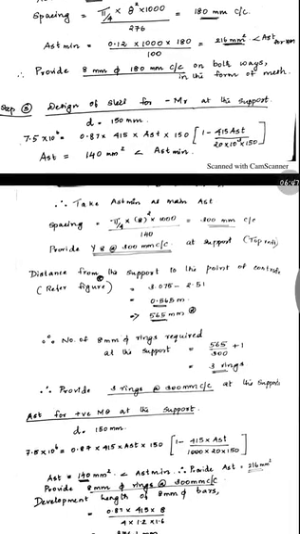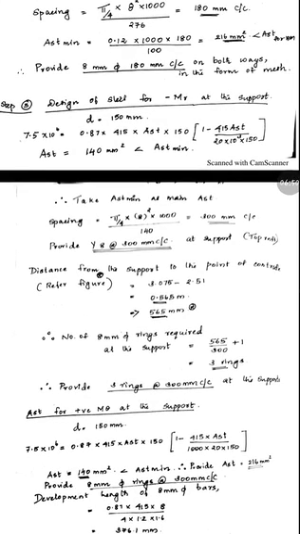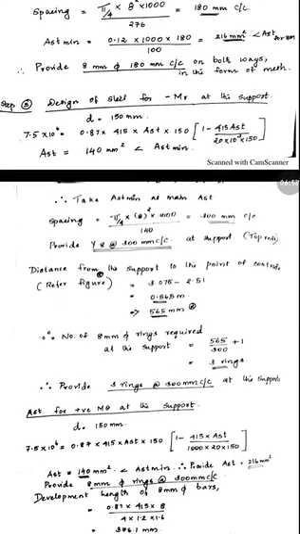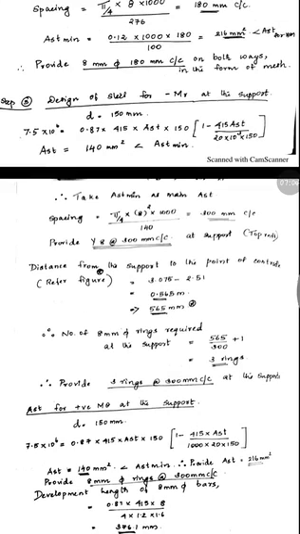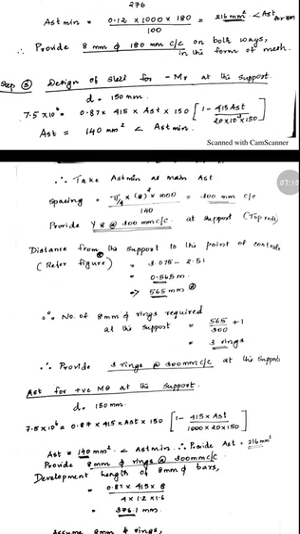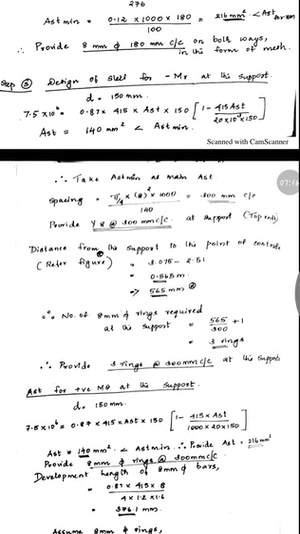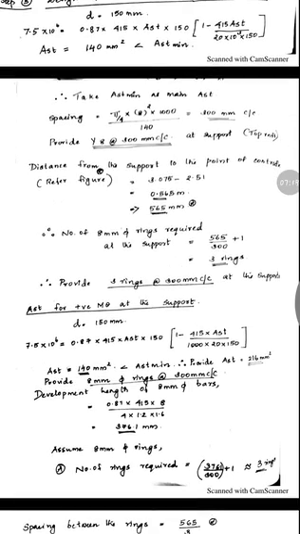We have to find out the AST for negative MR, which is at the support. So for that, we have to calculate D equal to 150 mm. 77.5 into 10 raised to 6 is the moment MR here. Negative sign just indicates the bending moment at the support, no need to consider it for the calculations. Here AST minimum value is more than AST required. Therefore, we are taking AST minimum as the main AST, and we have provided the spacing according to the AST minimum. Therefore, provide 8 at 300 mm center to center at the support. These are the top reinforcement.